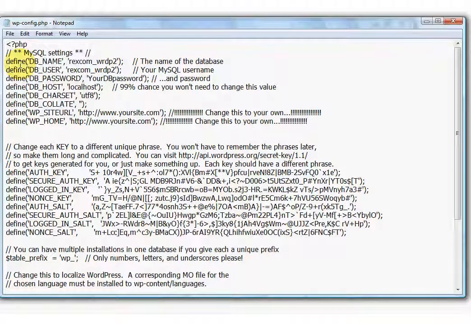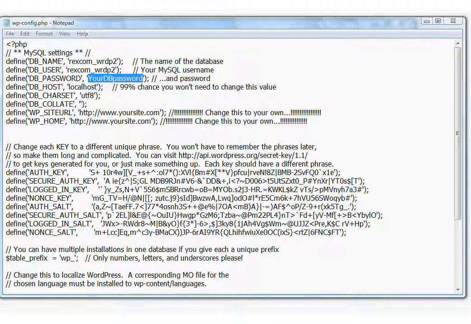Save again just for safety so we don't lose our work. You'll notice that the database name and the username are both the same. That's just what Fantastico does when it creates a blog for us. I don't agree, but that's the way it is.